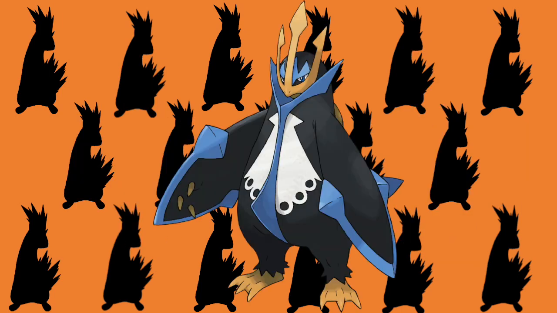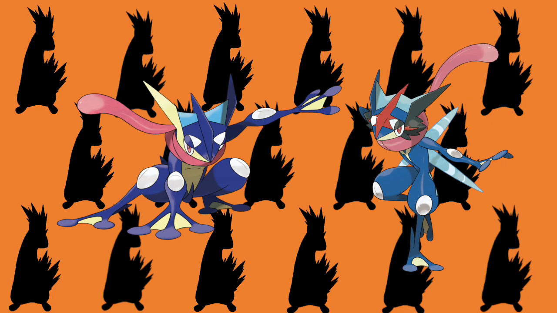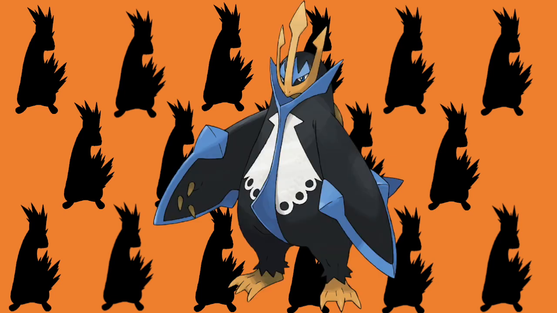Number 2. Empoleon. At the number 2 spot we have Empoleon. Empoleon is my favourite water type, despite Greninja almost taking that spot over now, but this Pokemon's design is amazing. And Piplup is adorable, but the reason why I love this Pokemon so much is because it was actually my first ever Pokemon.